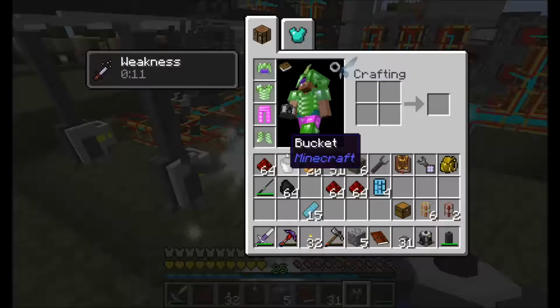How much do these portable tanks hold, by the way, do you know? 16 buckets. Oh. The ones from Mechanism? I don't know. Yeah. Me neither. 14 buckets. Nice.